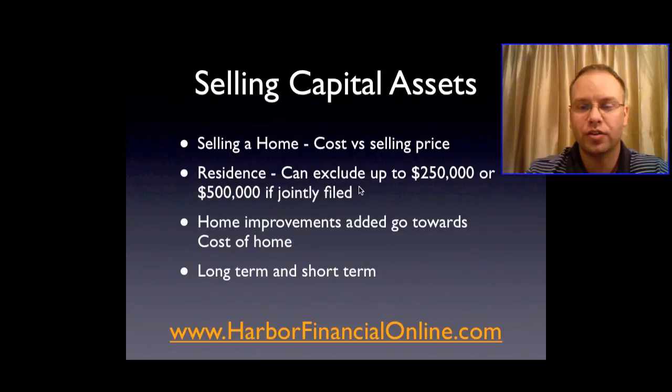So basically, by having this exclusion, the IRS is letting you not pay any tax on the sale of your house. But that's only your primary house, your residence. But any vacation homes, second homes, you're going to pay a regular capital gains tax rate. You're not going to get these exclusion amounts. So you can end up paying a lot of tax on the sale of other homes and rental homes.